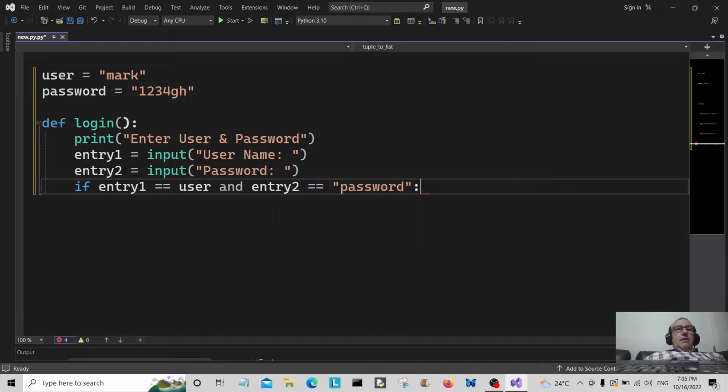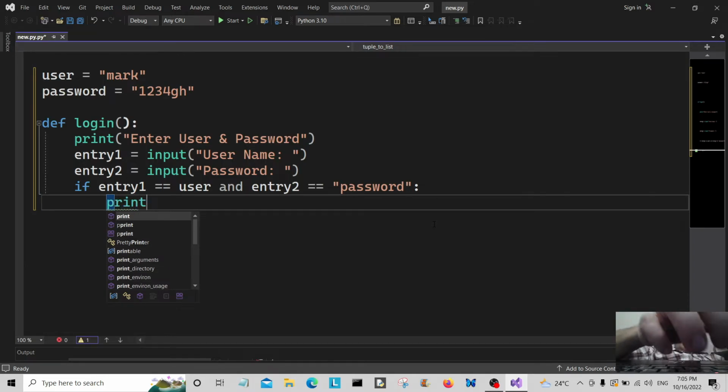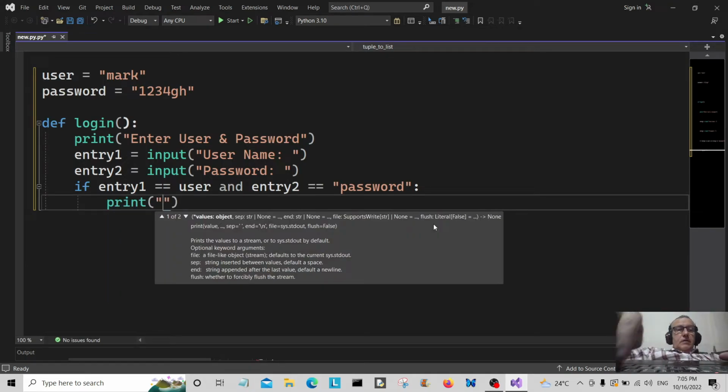So if entry 2 here, the user types in, is equal to the password there, then we're going to print the user a message, print, say, access granted.